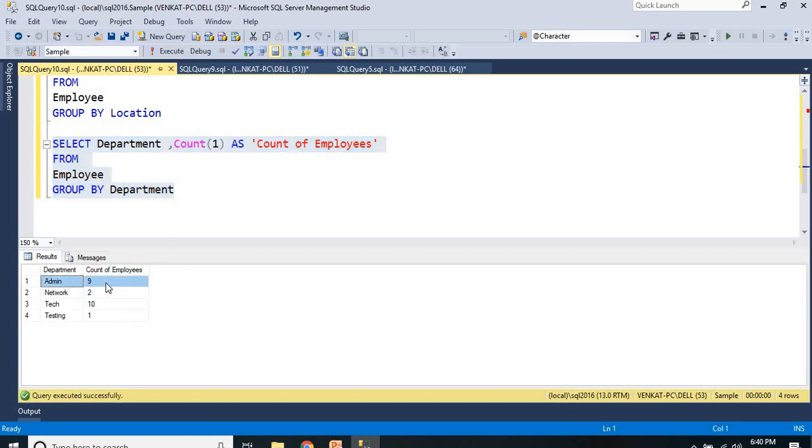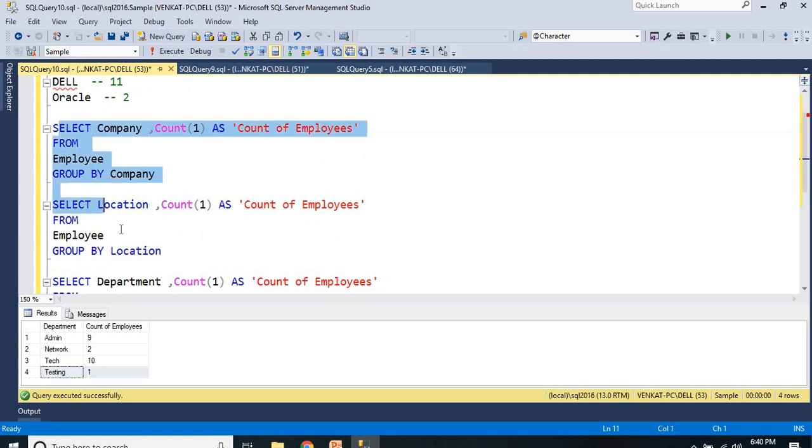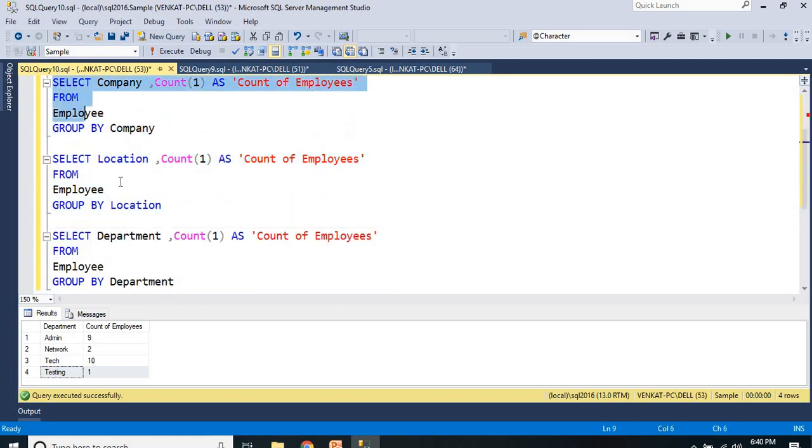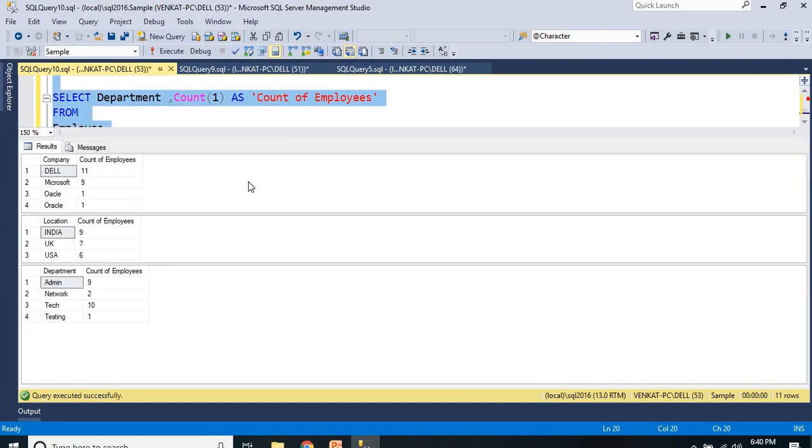You can see this. Admin 9 people, network 2 people, tech 10, testing 1. So with the help of these 3 queries, I have company wise count, I have location wise count, and I have department wise count.